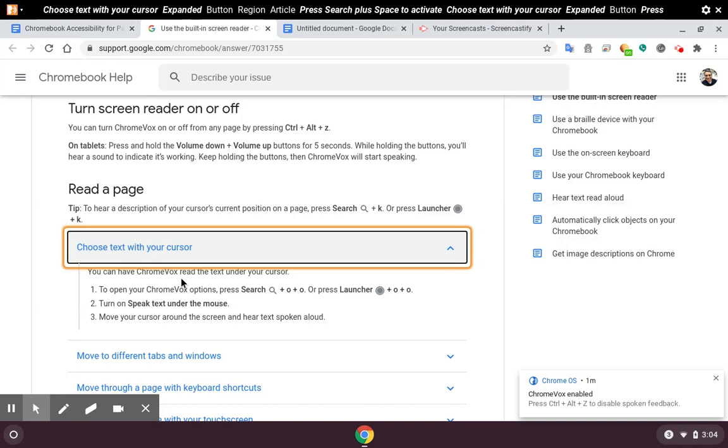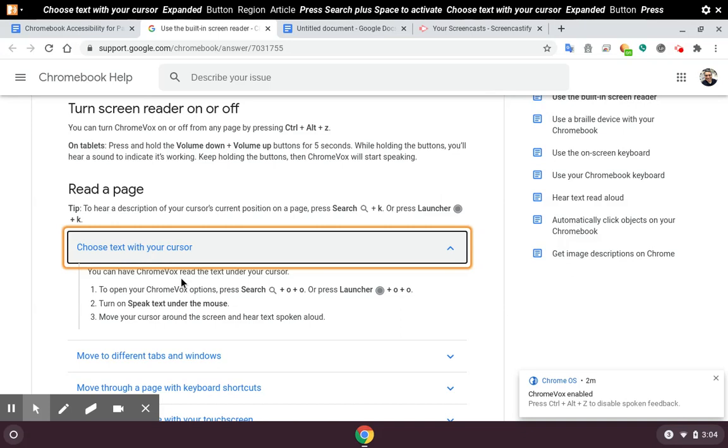It's probably going to do that a couple of times, but what it's doing right now is using verbosity. Verbosity is descriptions that the people who created this website have written into the code. The importance of that is that if you have a screen reader or maybe a braille note attached to your Chromebook, the students will be able to read every bit of the description on the website. That all depends on how the people who designed the website coded it.